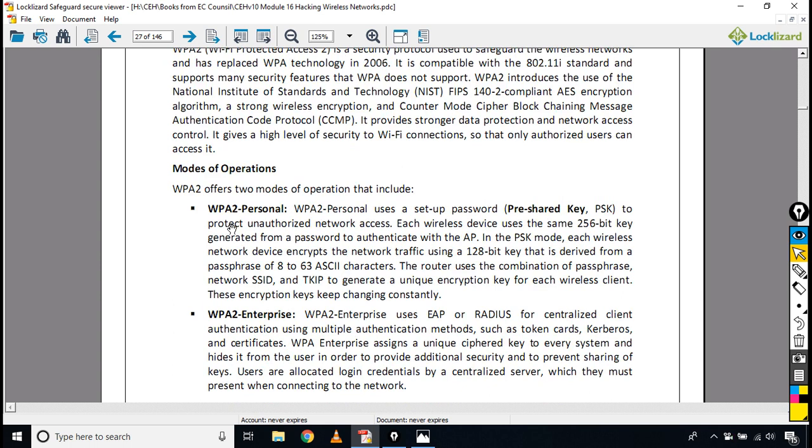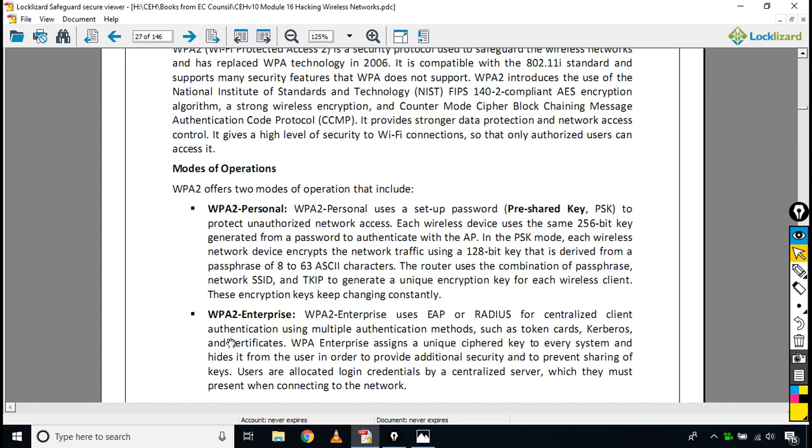Now WPA as well as WPA2 can both operate in two modes: personal mode and enterprise mode. If you are using personal mode, you generally set a password on the Wi-Fi device itself, and that password is used by the user to be authenticated and authorized to access the internet or network.